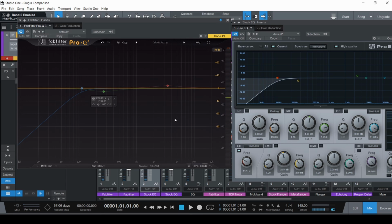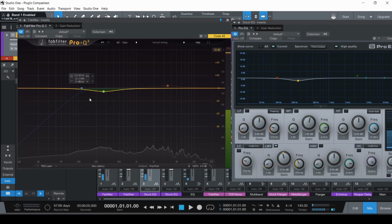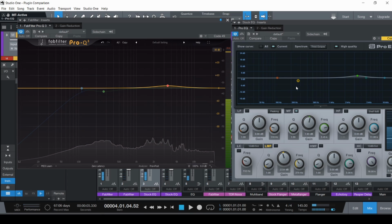So let's turn these off because those don't cancel each other out. Let's go with this cut and see if we have the same thing. We do have the same thing. All right, let's try it with the high cut. I mean, the boost. Yeah, still the exact same thing. And I'm going to double check that I have all these at the same settings because I definitely should.